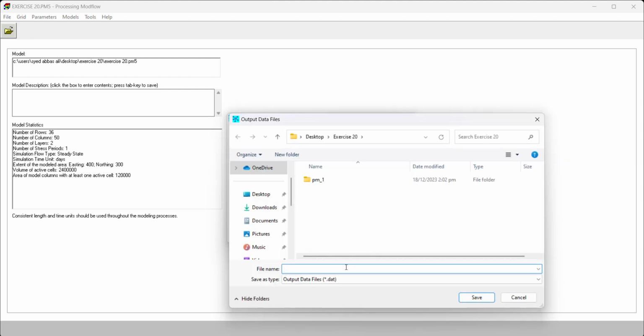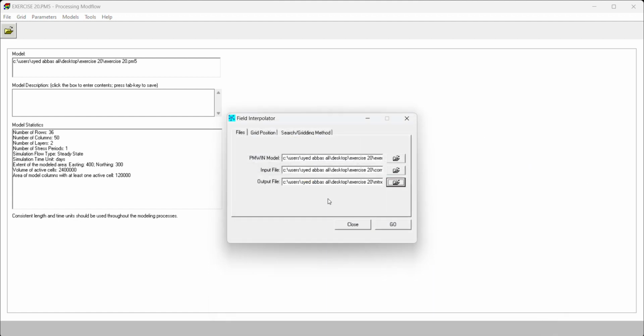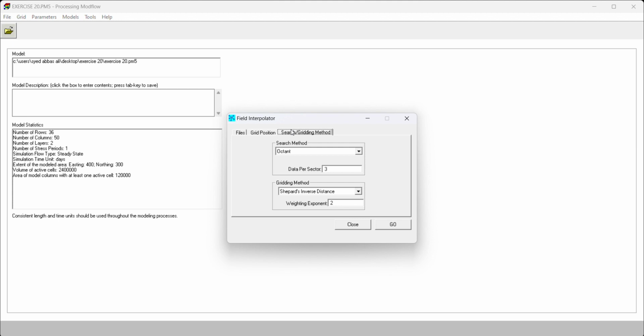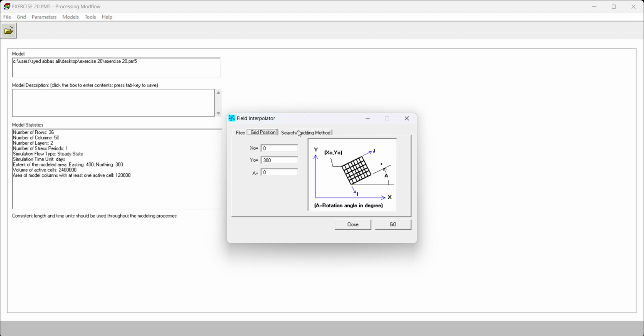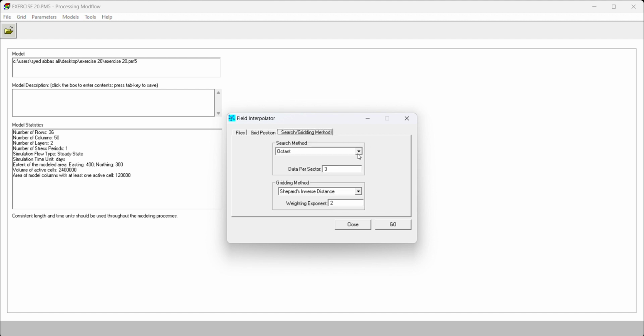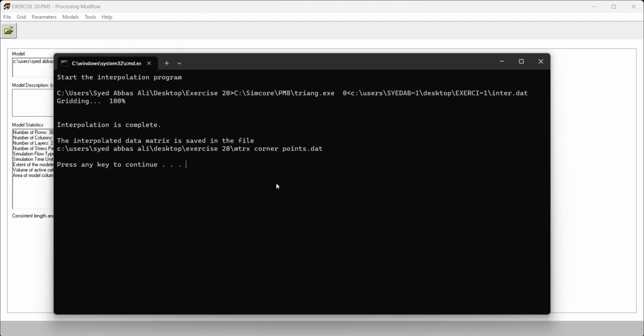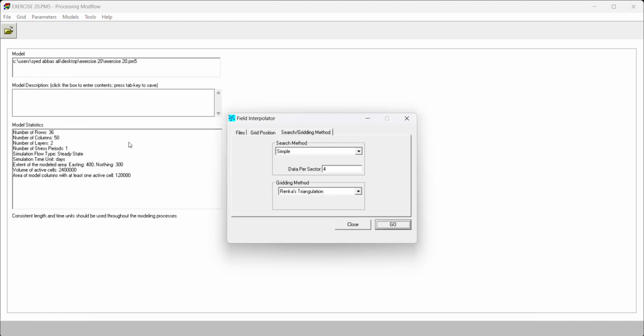Now output name it as matrix corner points. Grid position we need nothing. But search and gridding method, change it to samples per sector 4, and gridding method anchor triangulation. Go. That is now completed.